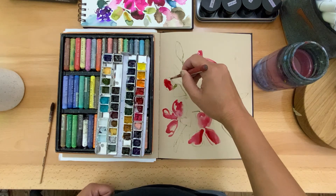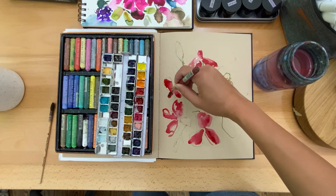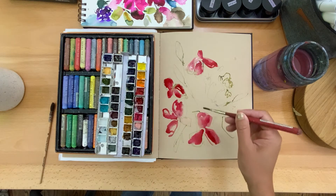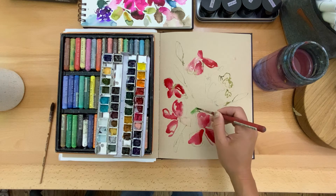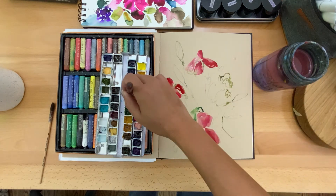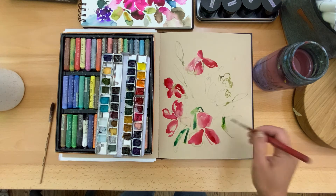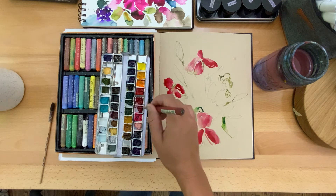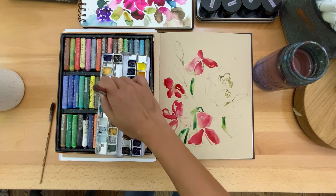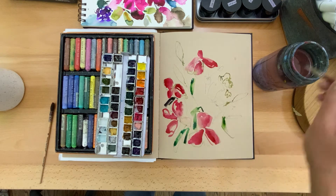So these are just the first layers and I may not be able to finish it today, but that's okay. If you ever decide to follow along with me, I'd love to see what you're working on — just tag it, hashtag it 'painting with joy' on Instagram. Instagram has this thing where, unless you're doing a live, it does not allow you to post the full videos, and these videos are long. So I will post the rest of it on my YouTube channel, which you'll find the link in my bio.